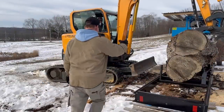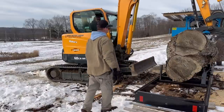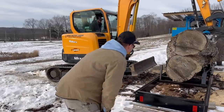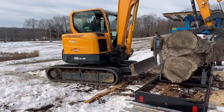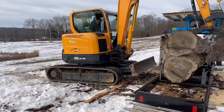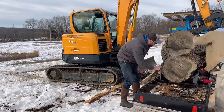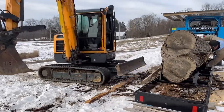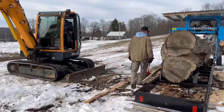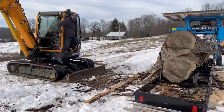I have a feeling this is going to get in the way no matter what. I can cut that off too. I brought the longer bar and chain down for that kind of stuff. I'll just try and drive backwards and roll it. There you go. Is that good there? Yeah, but you're not even touching that back one over there. Jeez, oh man, that was some effort.